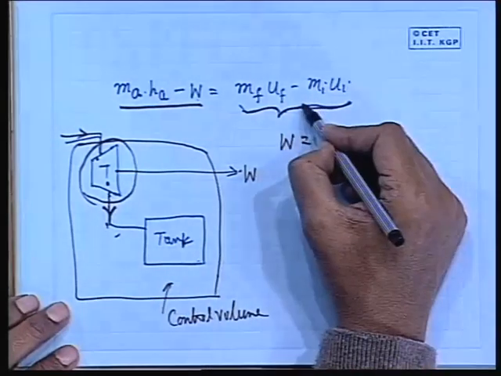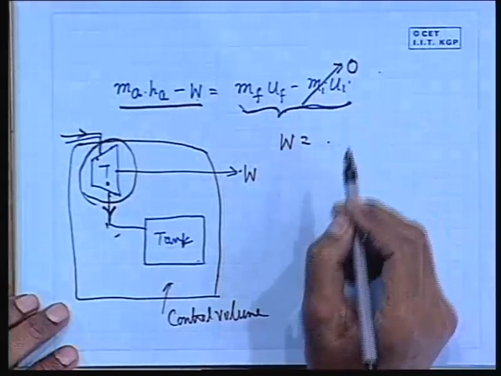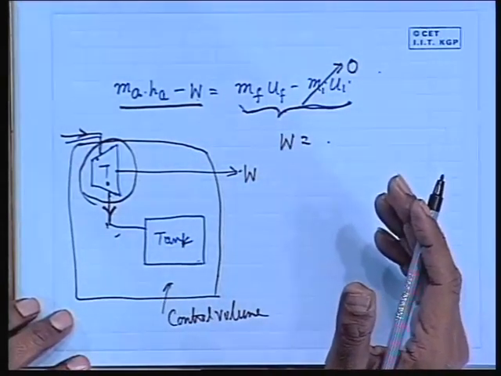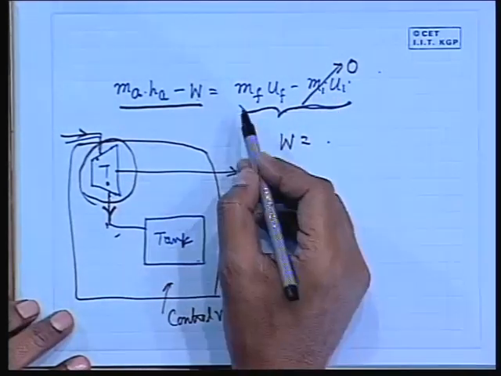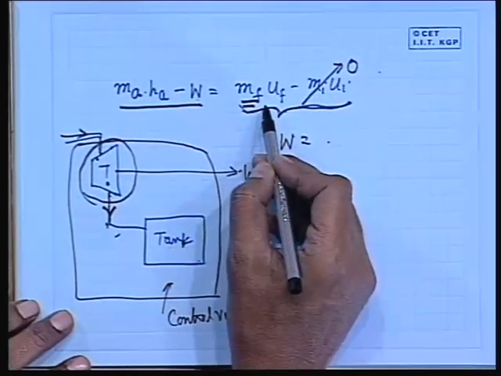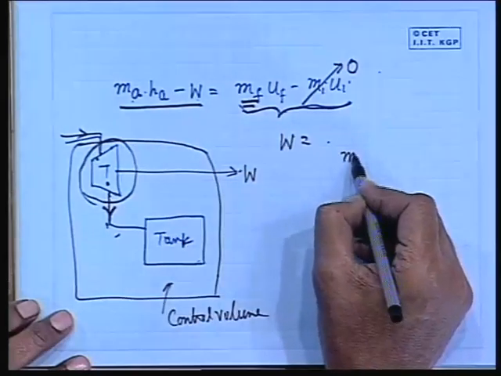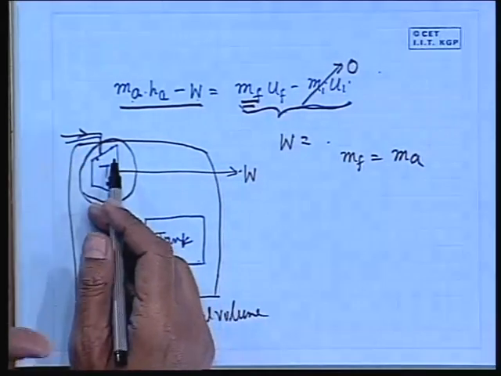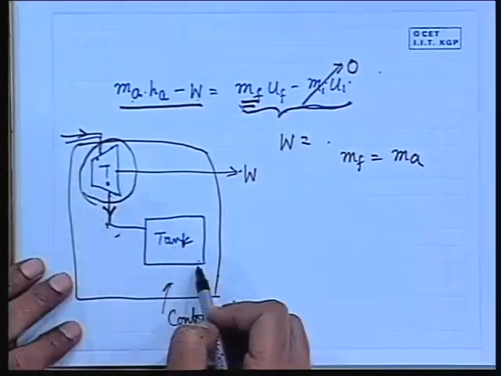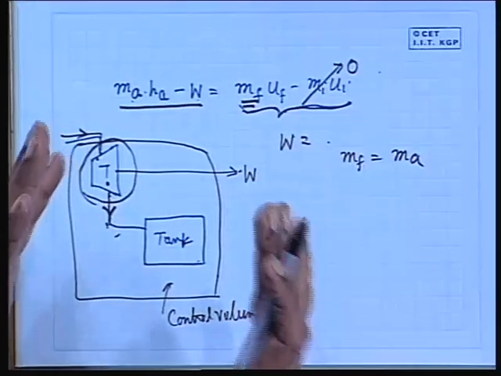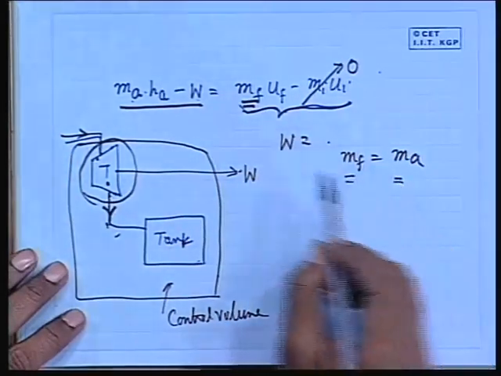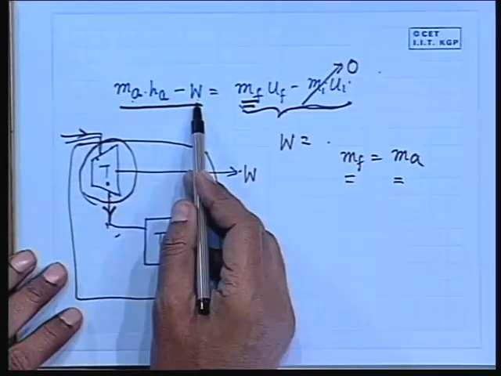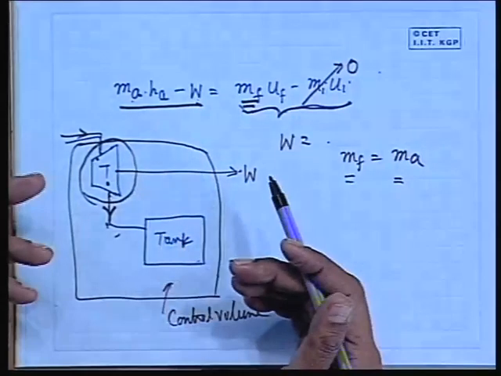Now what is the value in this case? This is an evacuated bottle, or the tank is empty. So therefore this is 0. So you can find out MF, and this MF will be equal to MA, because there was no mass, so final mass is the mass which has come during that interval of time through the control volume, that means the entire control volume system. So MF is equal to MA. Here MF does not cancel out because work is there. Otherwise we would find out the work per unit mass, that is all right.